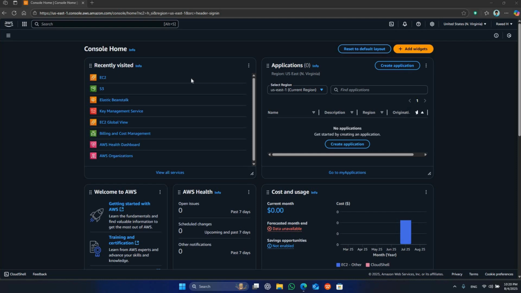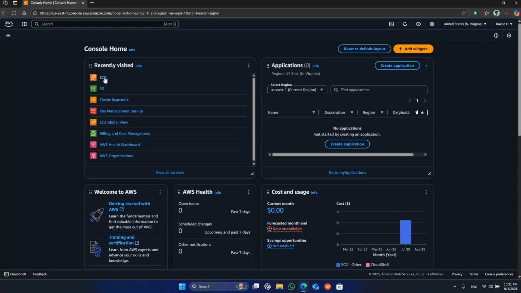Now we'll discuss how to configure an Apache web server by already giving a user data, by already writing a script, without logging into the instance. How can I configure the web server? How can I write the script at the start itself so that my website is running instead of logging in to the instance? This is way easier because logging into the instance takes time, and everything needs to be done in the terminal of that instance. So this is way more efficient.